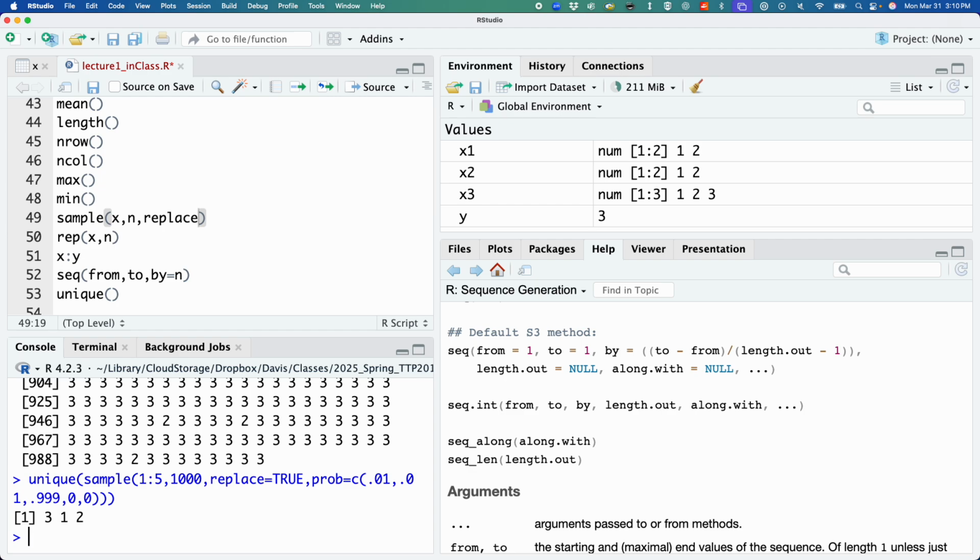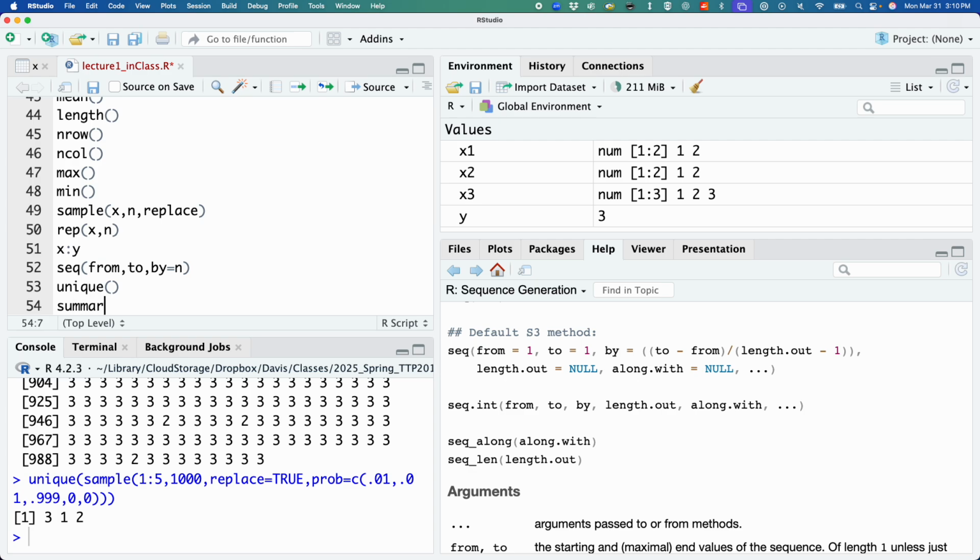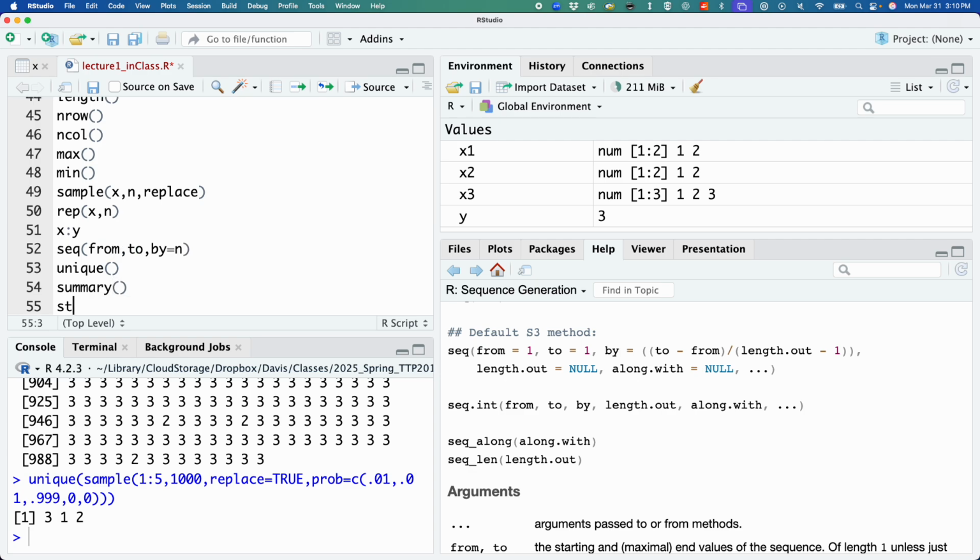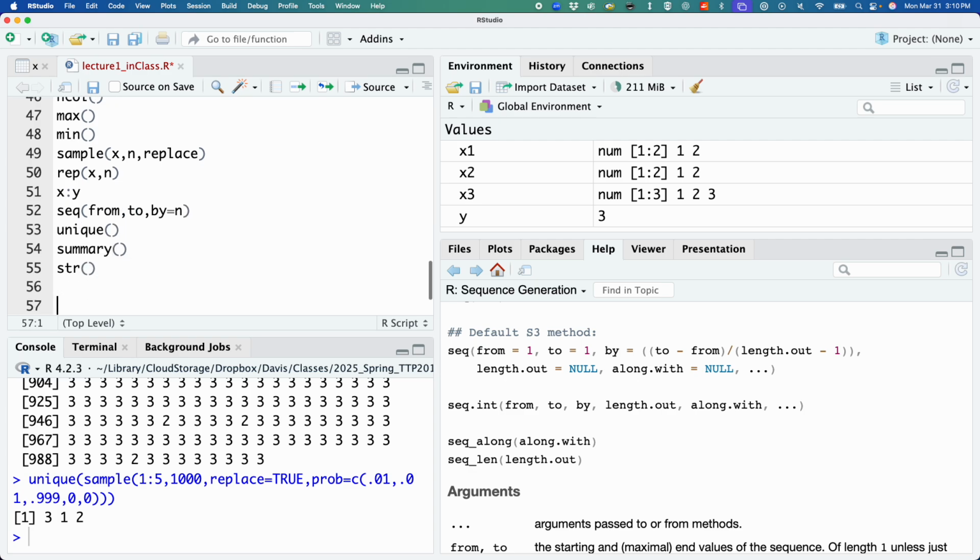There's 2 more functions that I'm going to introduce here, but we're not going to talk about. We'll see them in action in just a little bit. Summary and, oh my God, what does STR stand for again? Structure. Summary and structure. We'll see what these do a little bit later on, but I'll just have them here because they're in the notes.